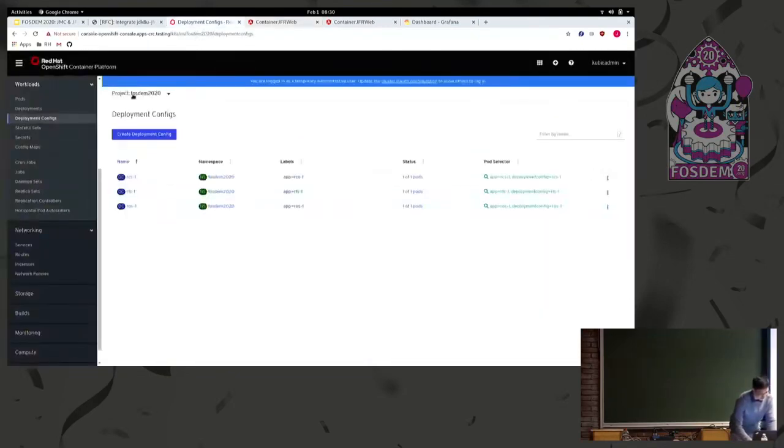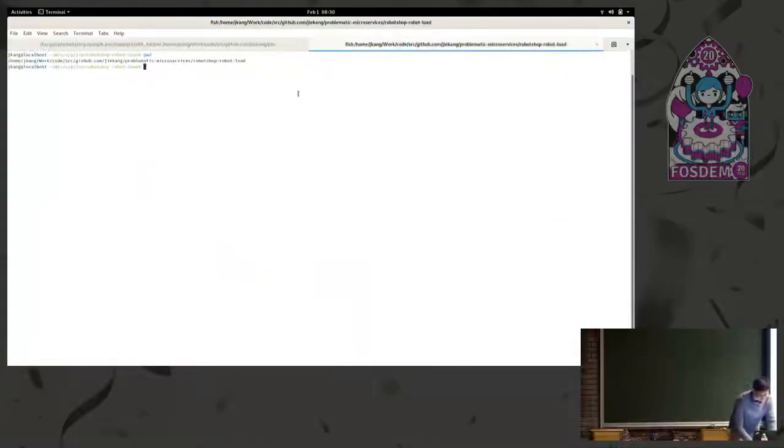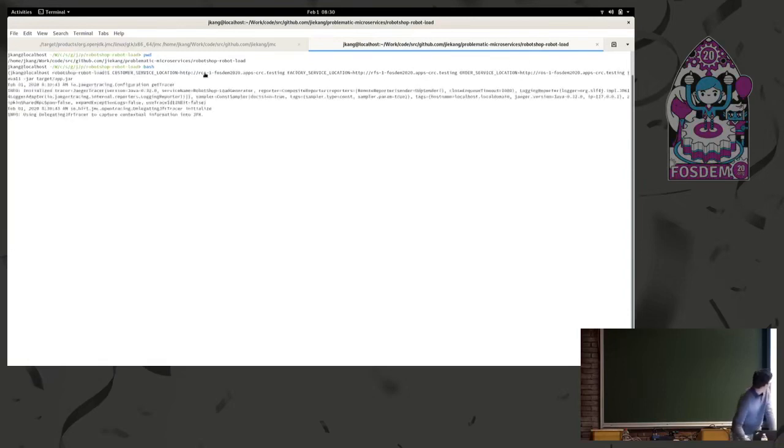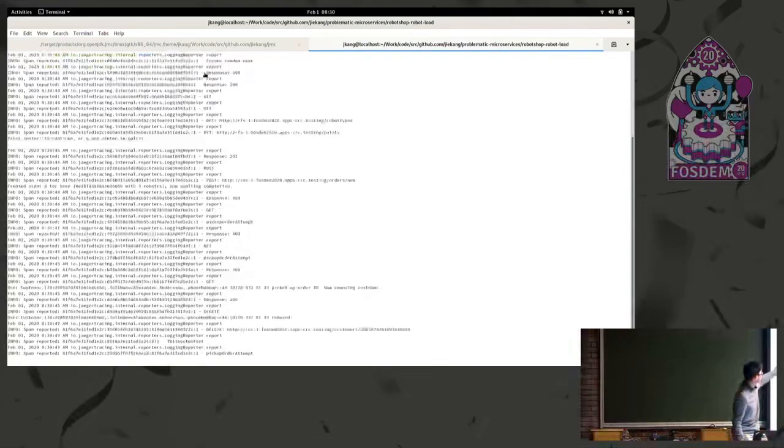So as far as the demo is concerned, we have 3 microservices that are running. And I'm going to submit an order to them from my local machine. So I have this load application that I'm just going to run. Yeah. So the load application will target those 3 services which expose HTTP routes. Hopefully this works. And so you can see here it has pretty extensive logging, but in general, it's ordering 3 robots to be created and then delivered to the user.